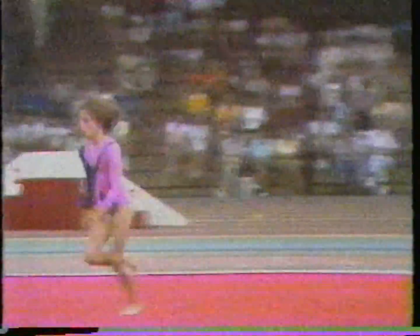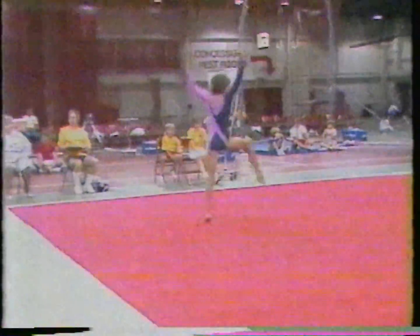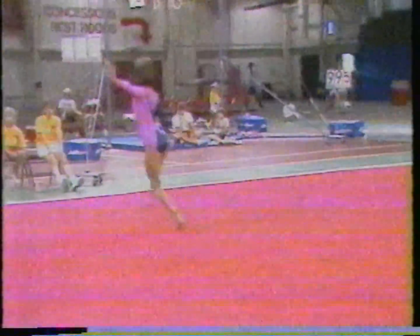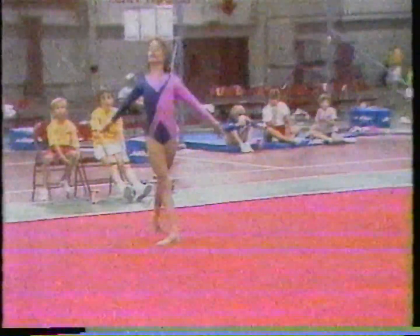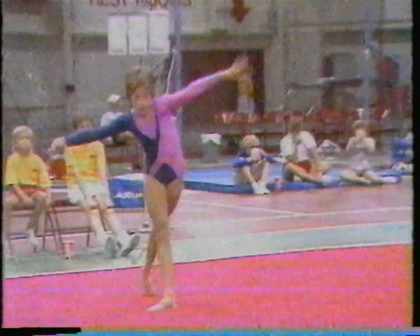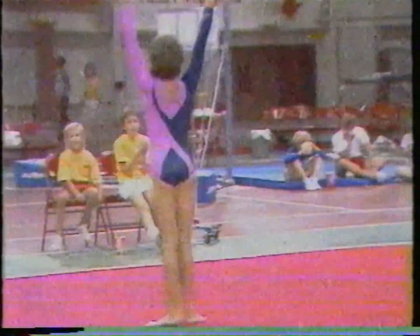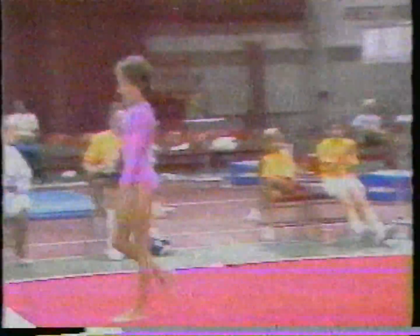If you were to ask Peggy Liddick how Heidi is going to be, she'll say she's going to be an elite, one of our best ever, because she has surpassed all of these other gymnasts that you hear so much about. Terry Furman, who was a national age group champion for us. Robin Richter, who was a national age group champion and an elite gymnast. They say that this girl's better than they were back at their age. So we may have more Olympic material here. Pretty nice floor routine.